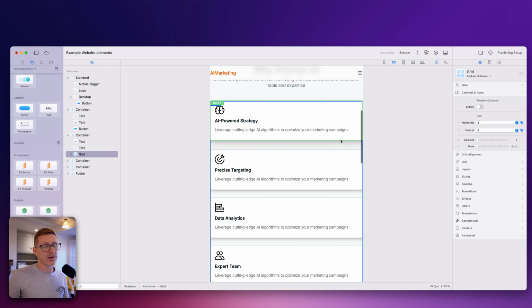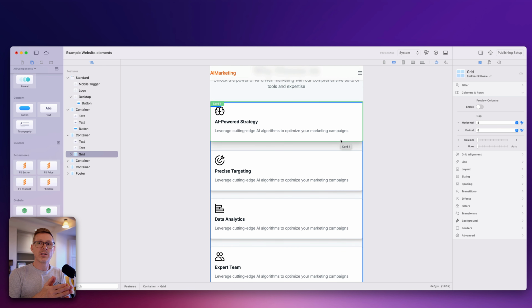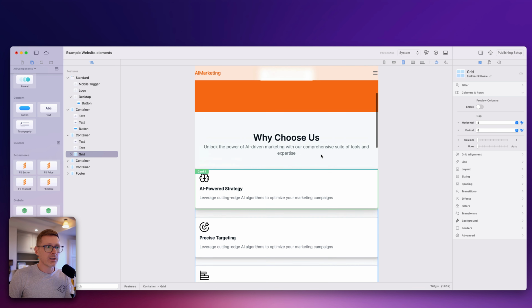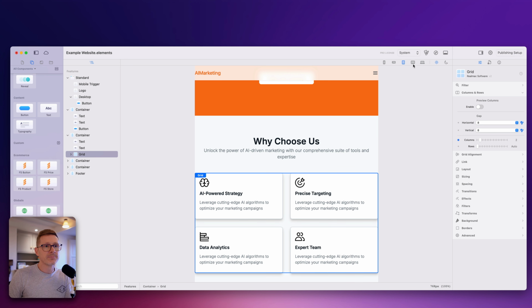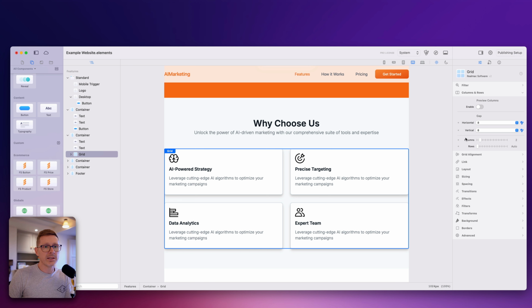Then when I come up the sizes, I need to decide when I want to go to 2 columns. And I think when I get to this larger mobile tablet size, maybe then let's switch to 2 columns. And then when I'm at this size, definitely we'll switch to 4 columns.